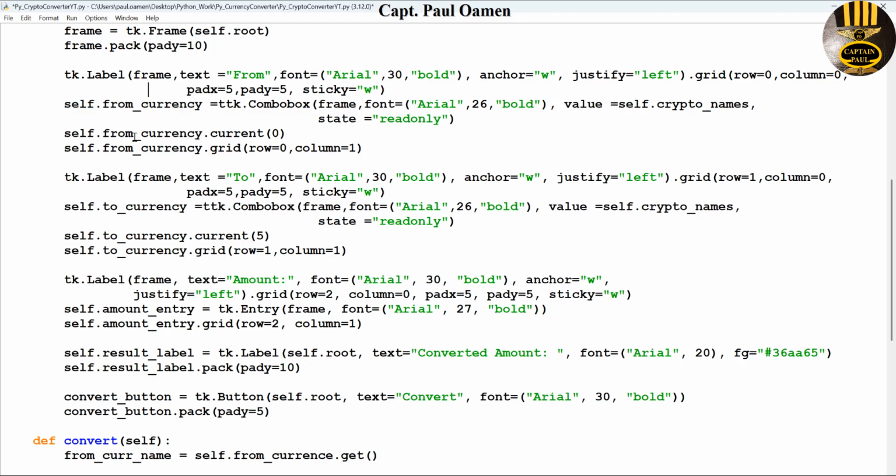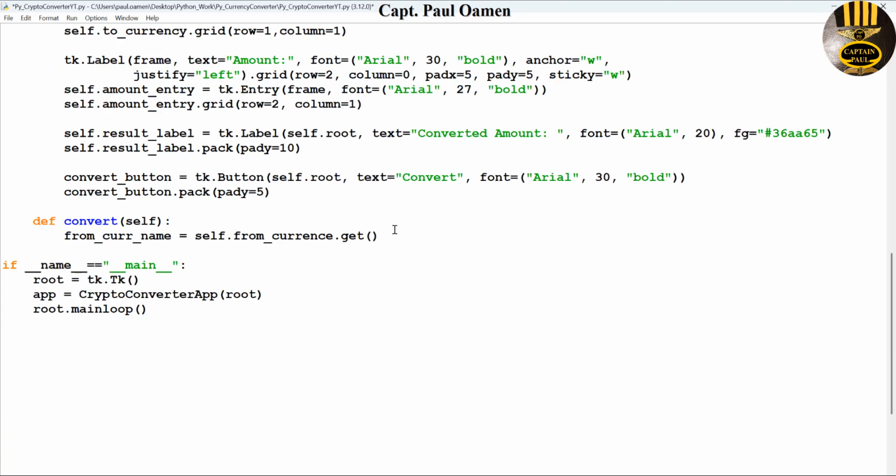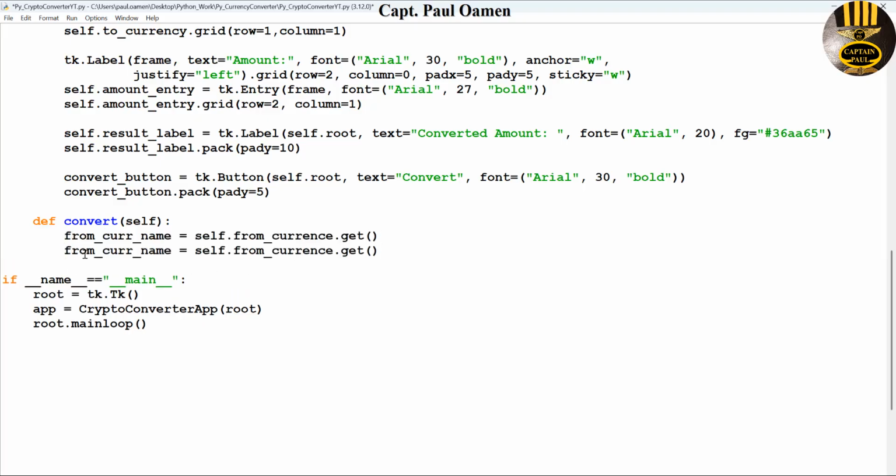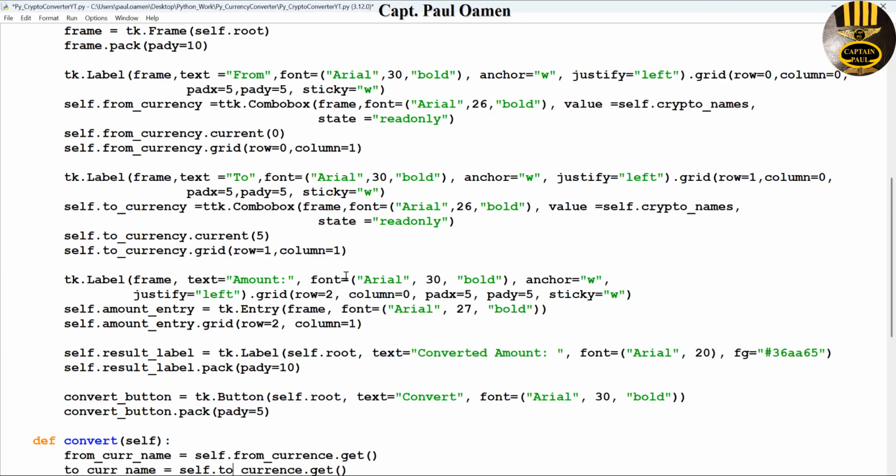Okay, this is from and this is for the tool. We can just grab all of that and right underneath here, create another one. I'll just copy this and change it around. Copy, paste, and change this one to tool and this tool as well. Yeah, that is the name of that combo box.